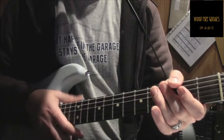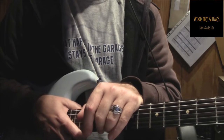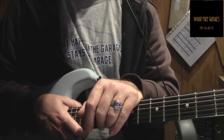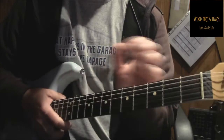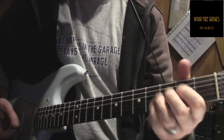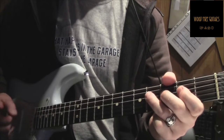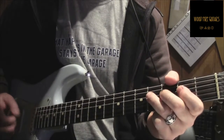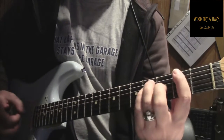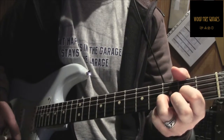And then they do the chorus twice, and if I woke up tomorrow with my head stapled to the carpet, I wouldn't be more surprised than what this chorus actually is. I thought for sure there was like a D to a B to an A, because it's not at all. It's a B minor to an E minor to a D.